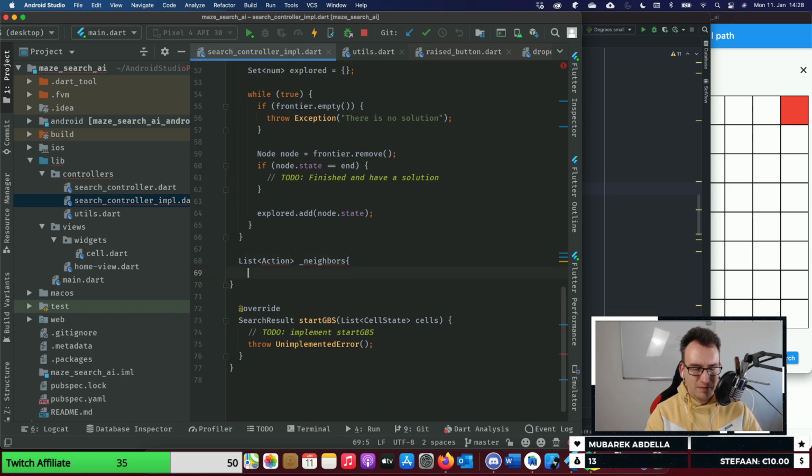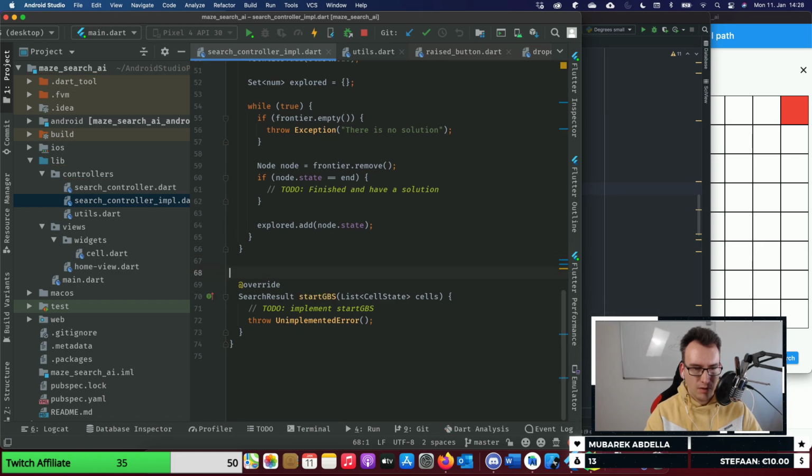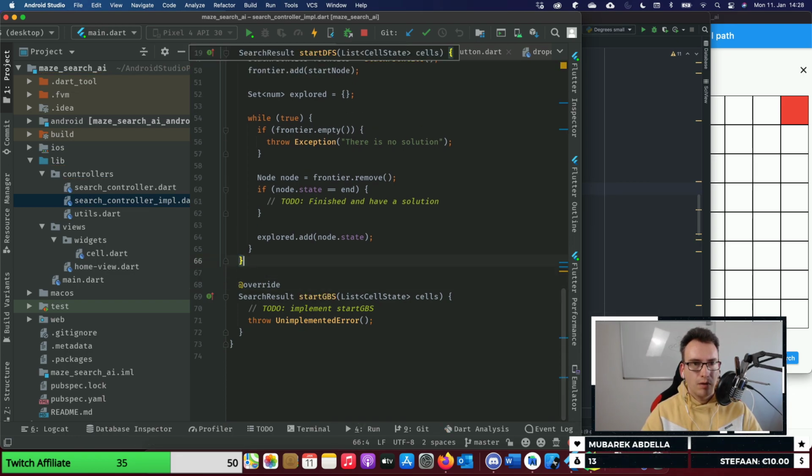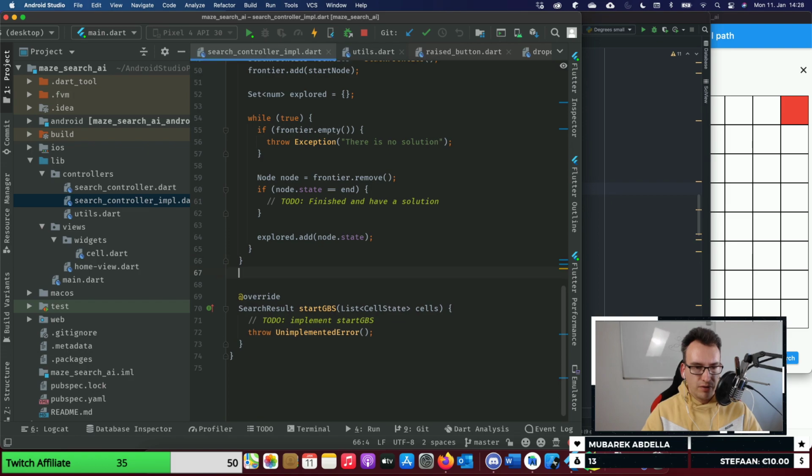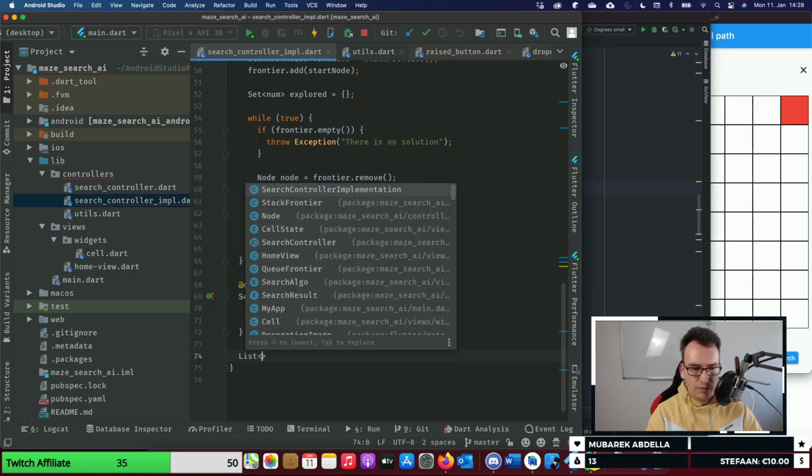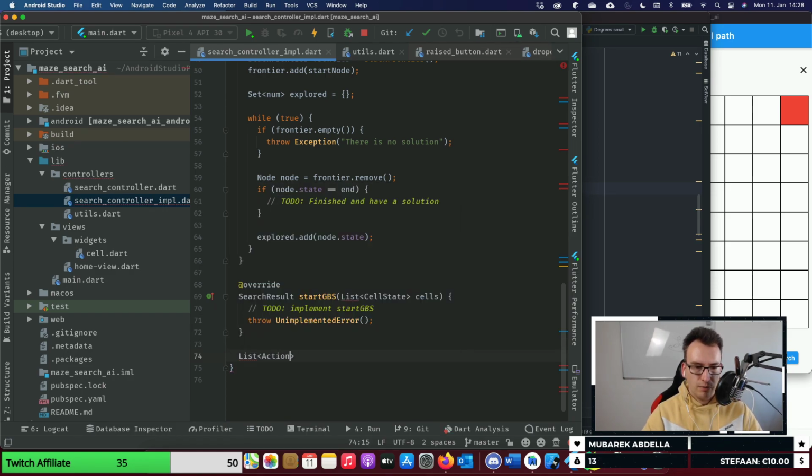So, I do somewhere a mistake. That's odd. This is the start DFS. Okay, and I want to create a function here, list of action, for example, let's keep it like that.